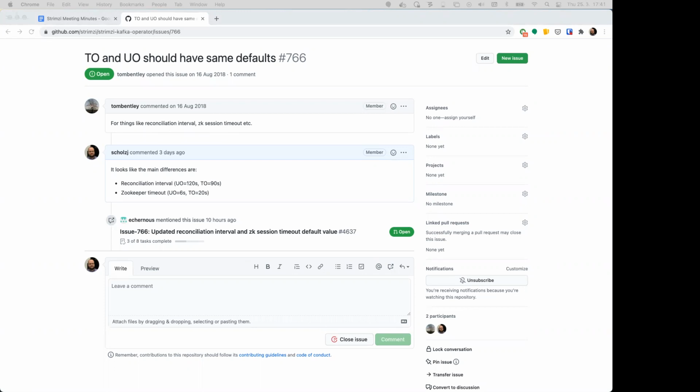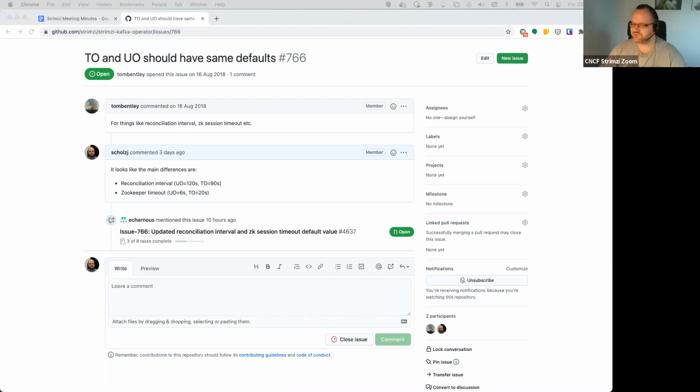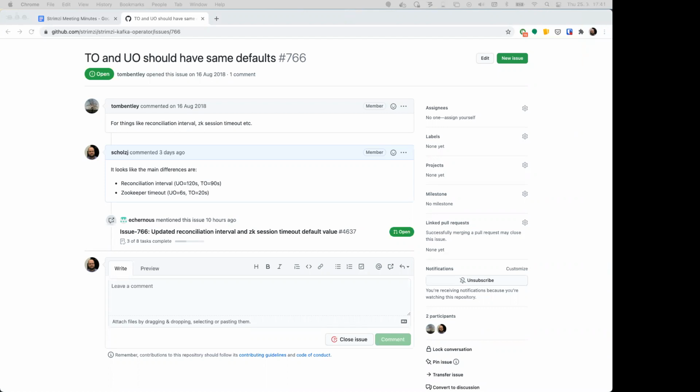Just trying to find it. Anyway, it got bumped up from something really quite low to something quite a lot bigger, based on people running this stuff in the cloud on Kubernetes and so on. You mean upstream Kafka? Yeah, yeah. For some reason, 18 is what my mind is.